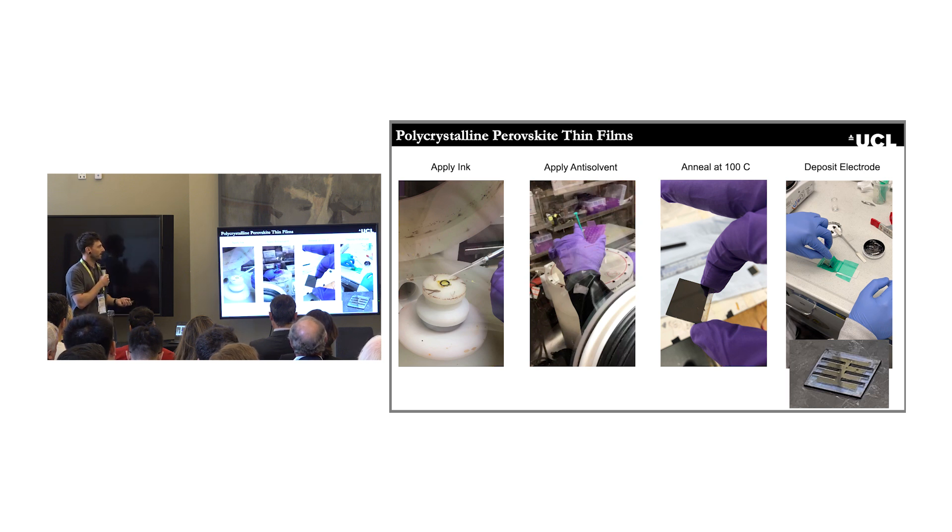During the spin coating process, we add what we call an anti-solvent. The anti-solvent effectively induces nucleation and reduces the solubility of the first solution that we added as our ink. After that anti-solvent is added, simply by dropping with a syringe—quite crude, to be honest, can be done very easily—the student will lift up the lid and remove that film. You end up with a semi-transparent film of the perovskite layer. It actually hasn't formed the full perovskite yet, I should say. At this point, we then heat it to 100 degrees, and after about 10 minutes you actually fully form your polycrystalline perovskite layer, which is this jet black color. This absorbs light extremely efficiently.